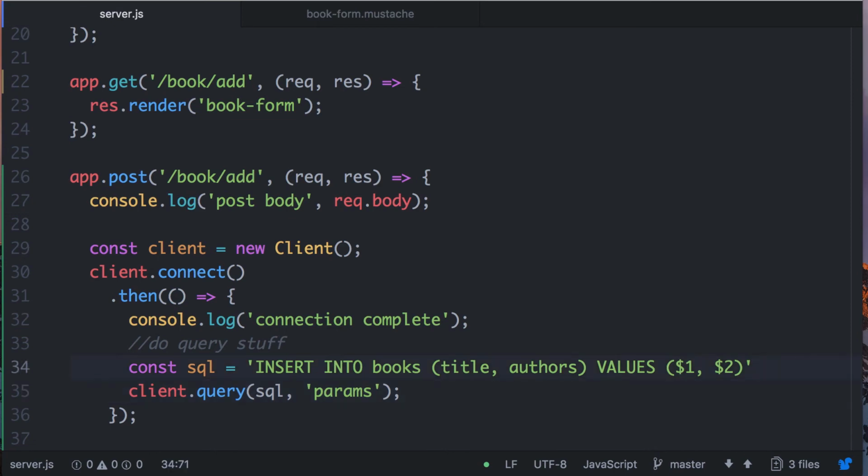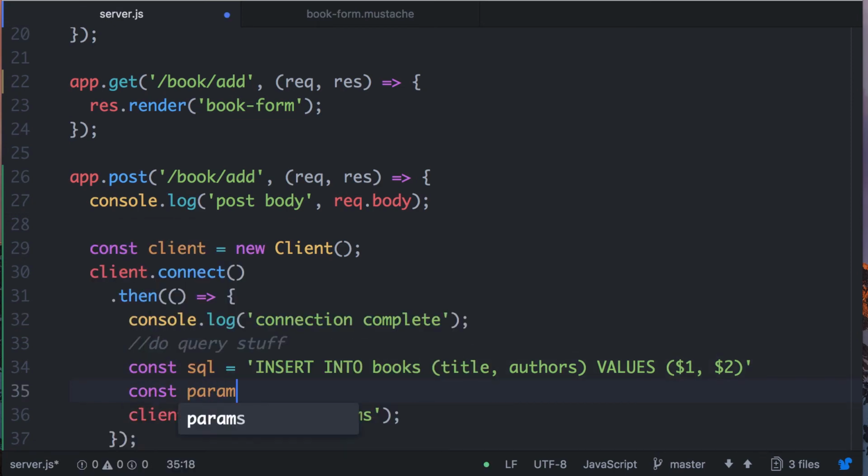In terms of parameters, I need a new variable. This is an array, and whatever you put here will match up to the parameters here. So the very first thing that I put here would be what goes into $1. And so I'm going to hard code something here.